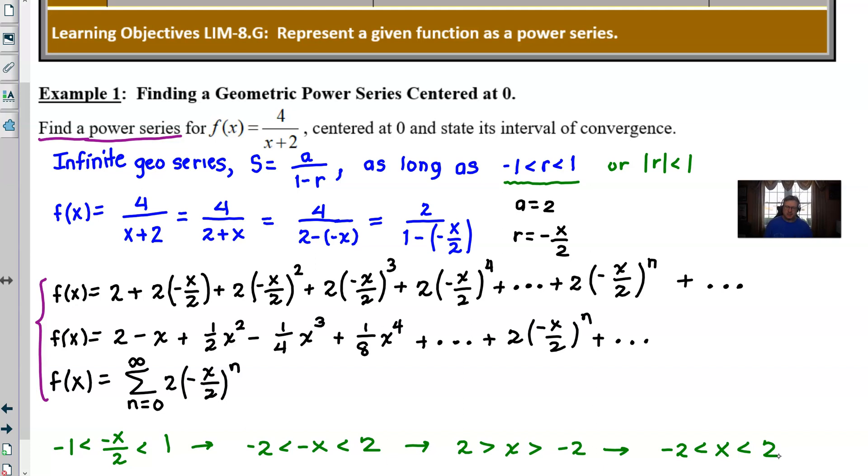Wonderful question. And the answer is no. Now, you can check the endpoints, but I promise you if you were to check the endpoints into this particular function, into this power series, x equaling 2 or negative 2, you're going to get a big O diverge on both of them. In fact, we can probably tell really quickly if x is negative 2, then the negatives cancel. 2 over 2 is 1. 1 to the n is 1, and you're summing 2, which I think diverges. Same thing is going to happen if you plug in positive 2. You would basically get the alternating series, 2, negative 2, 2, negative 2, and you cannot add that either.